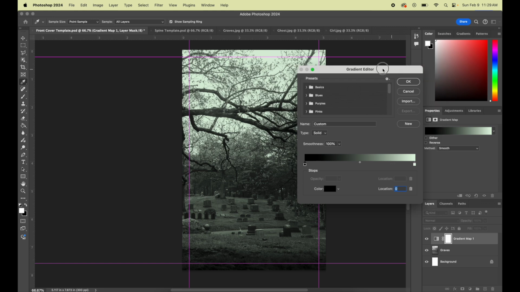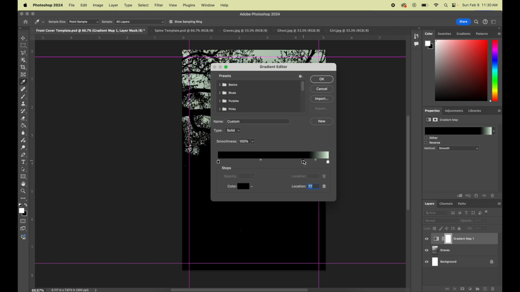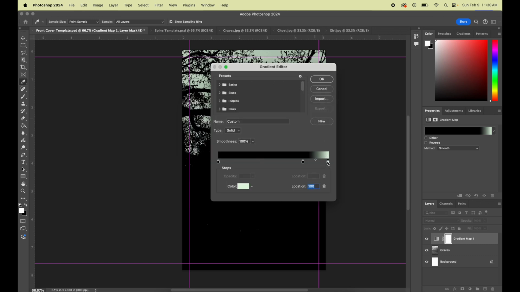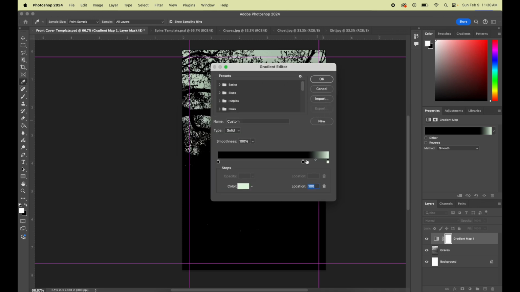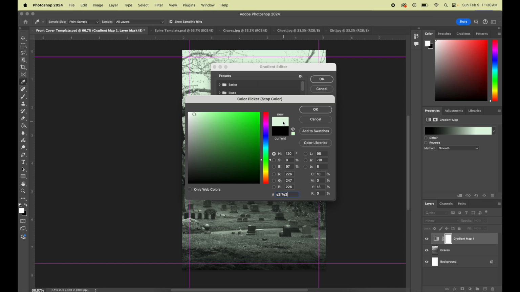So we need to add a couple extra squares in here. We do that by just clicking, and I'm going to click on that. And I need to make sure that I'm working in the same hex code. So I'm going to pop on over here. I'm going to copy that one's hex code. I'm going to pop back here. Double click. And so that gives me that same color.